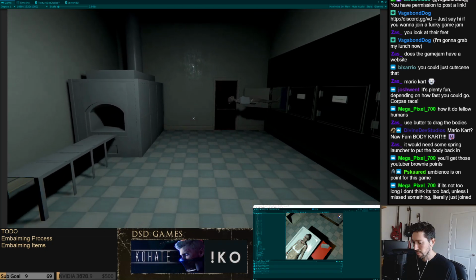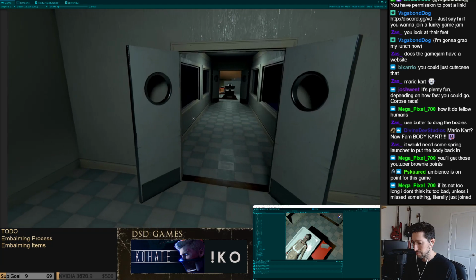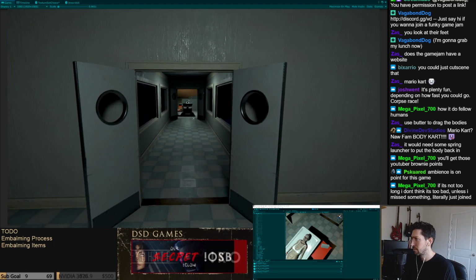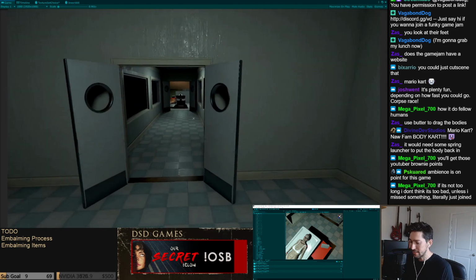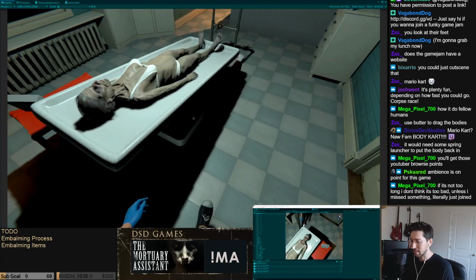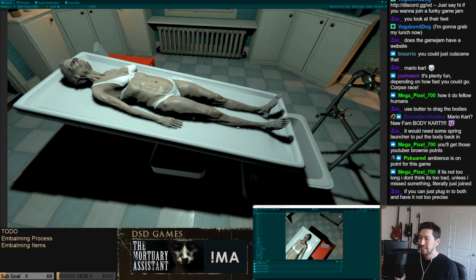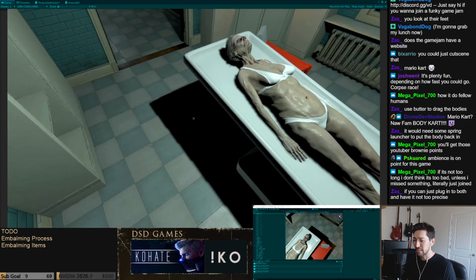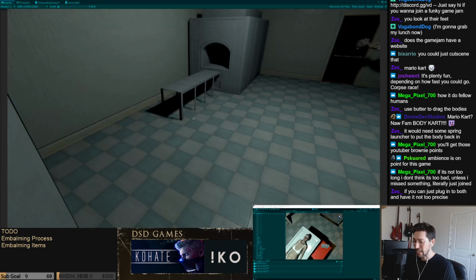But yeah, I don't know. Yeah, Megapixel. So we were talking about this before, and before I had just come up with this idea of completely replacing the table with it, basically breaking all the rules, because there's a separate table that has a drain and is meant for doing this, and it's not the slab from the cold storage. But I don't want you to have to.